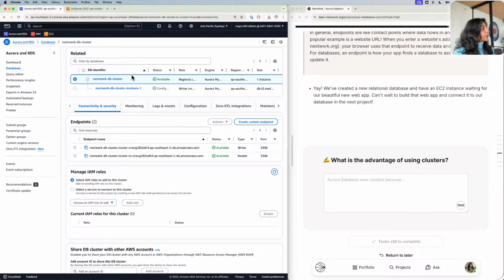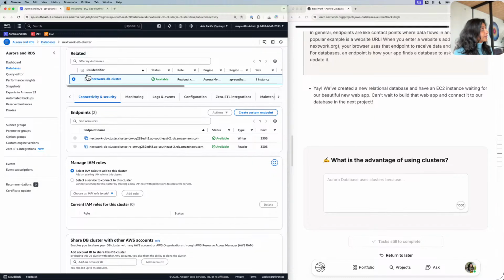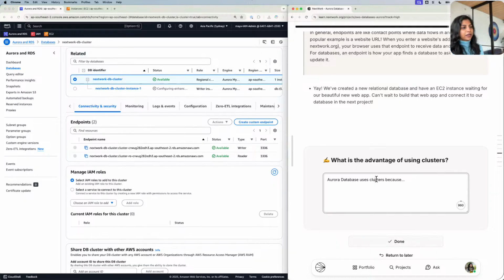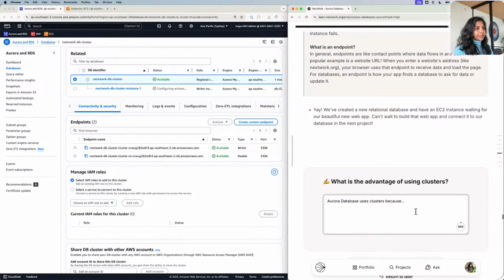So we've now created the database and it says it's available. It says it's still configuring, but everything looks right. Let's quickly answer the question. Aurora Database uses clusters because it handles large scale applications and operations by using clusters.